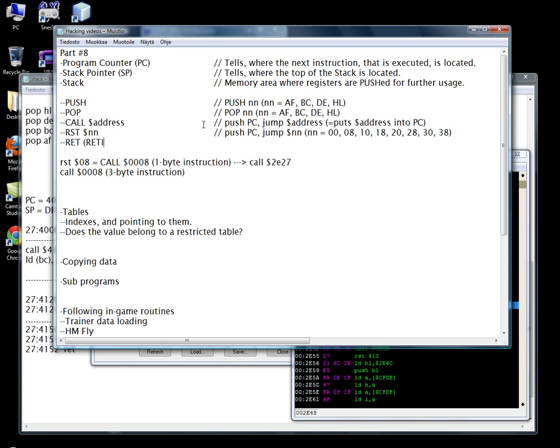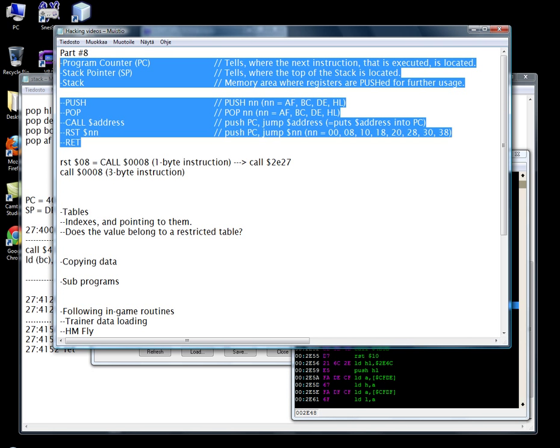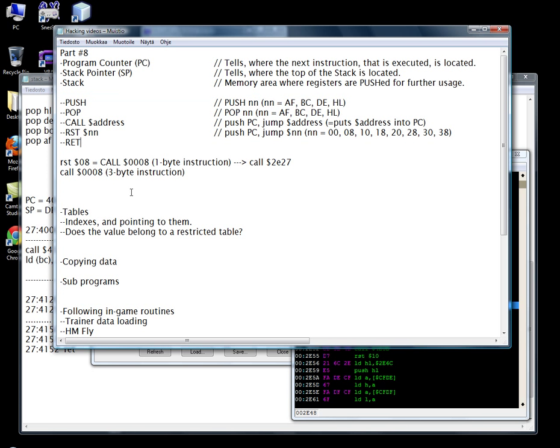And there is even RETI, which returns and enables interrupts. I'm not going to explain interrupts in this part. I don't even know that much about them, but I can explain the general idea behind them later on.